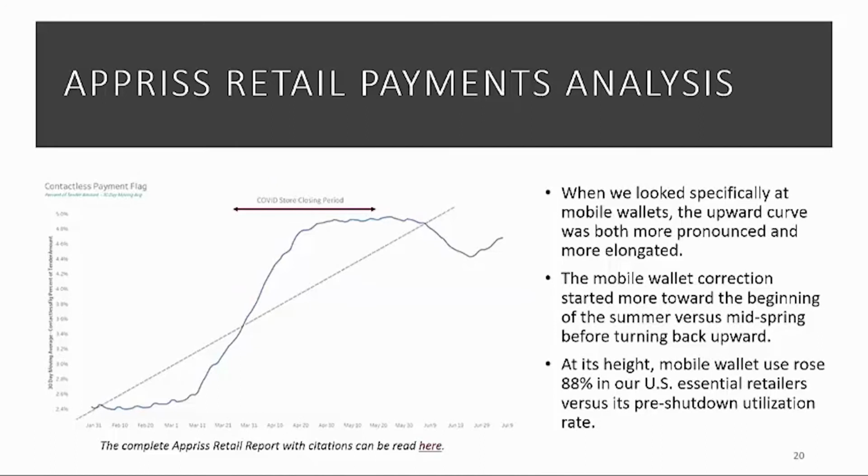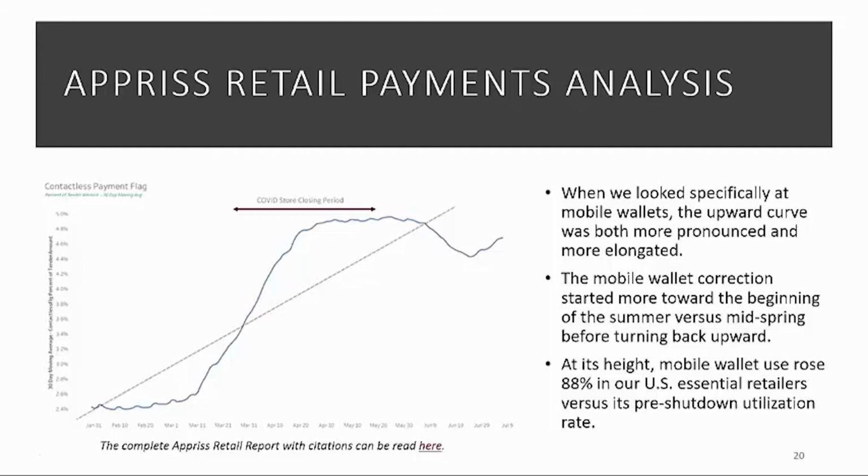So what we did next is we looked specifically at those categorized as mobile wallet payments. And what we saw was, we don't have that same sharp curve. What we saw was a curve that was both more pronounced and more elongated. What I mean by that is that the adoption of mobile wallets was sharper percentage-wise, but it took consumers a little bit longer to get there. It took consumers a little bit longer to get from maybe cash to their typical hard card, credit and debit transactions to mobile wallets.